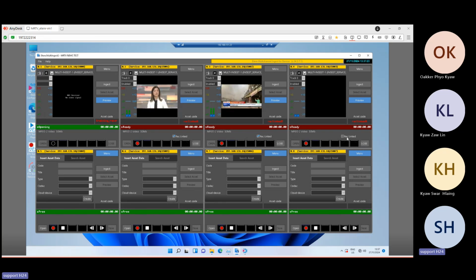We can set them as linked, just enabling the rec linked button. And we will see that starting the first one, it will start all of them.